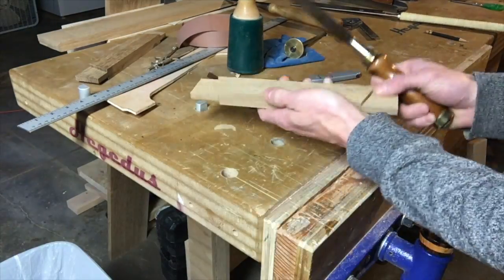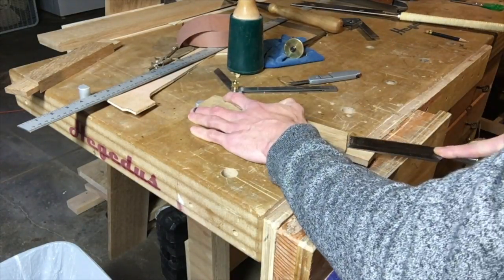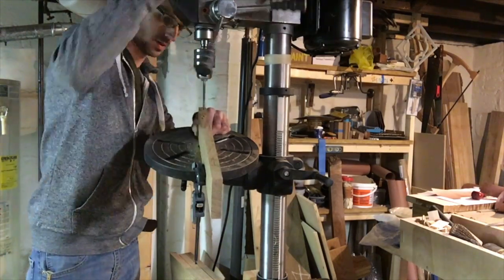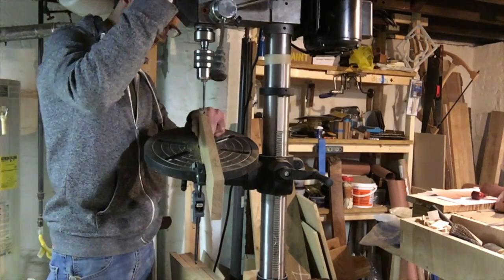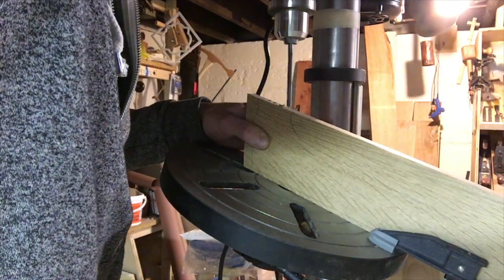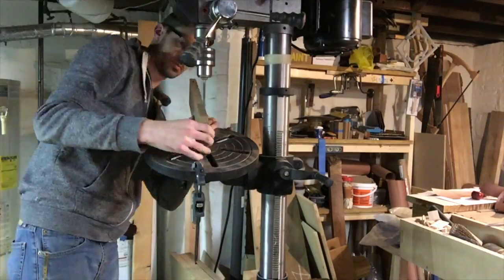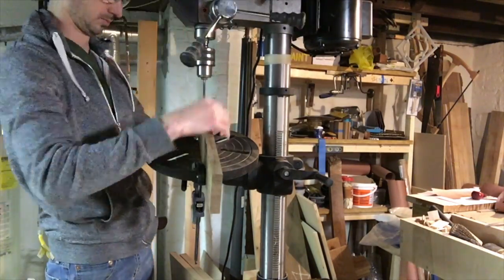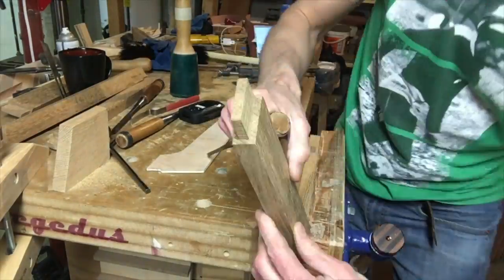Here I am cleaning up the shoulder line and any fuzz you get from those teeth. These are the uprights on the table base — the sides. Here I am drilling out the mortises. I don't have a mortising machine. I can't justify it yet because I really like using chisels to chop mortises. Drilling just gives you some clearance in the mortise hole, and you can just go to town with the proper width chisel.